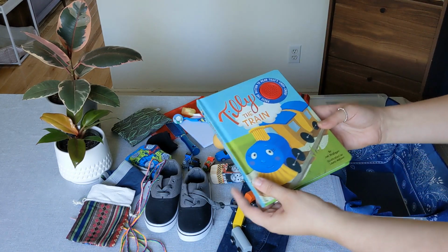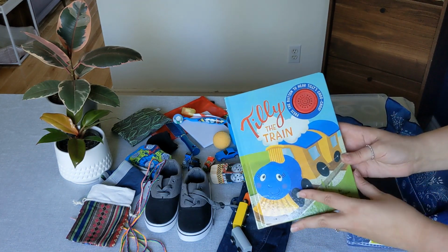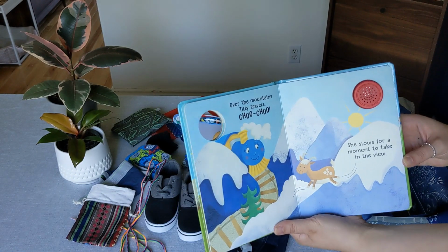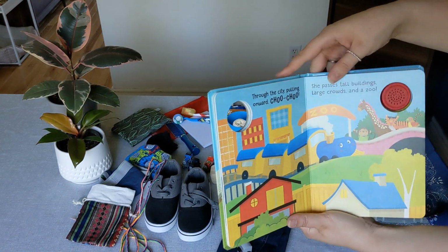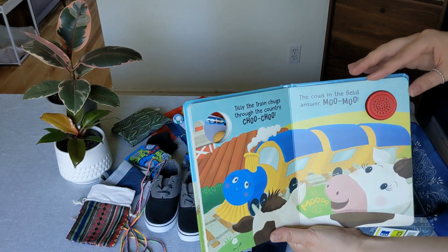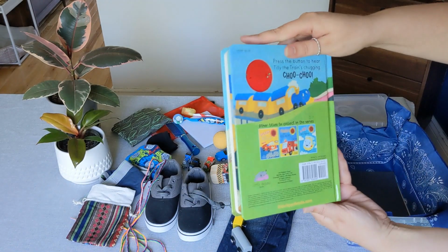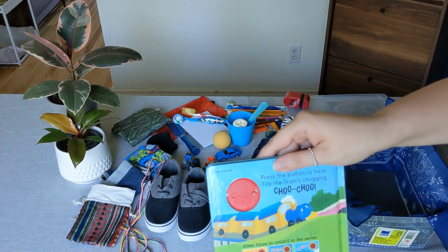Now this takes up a lot of room in his bin, but it's one of my favorite things, and it's probably my favorite book I've ever packed. It is such nice quality, and it's just a story of a little train traveling through the world, and I like that there's a wintry scene, and then he goes to the zoo. And that little red button, if he pushes it, it makes a realistic train sound. And this was $9.99, but I found it at my Dollarama for $4.